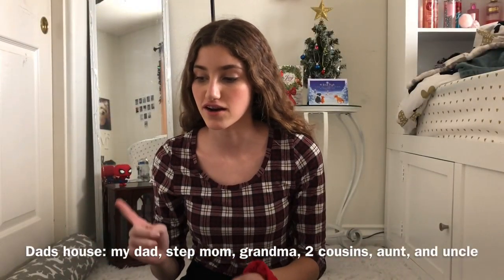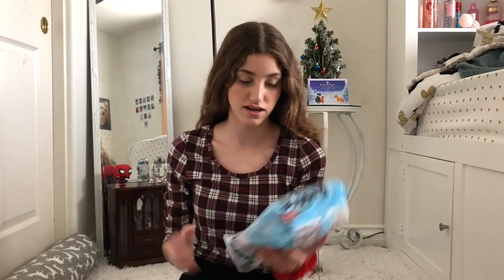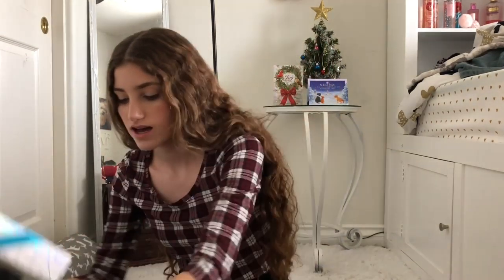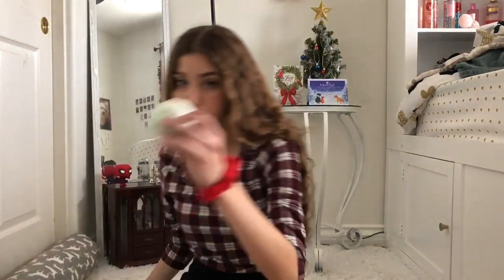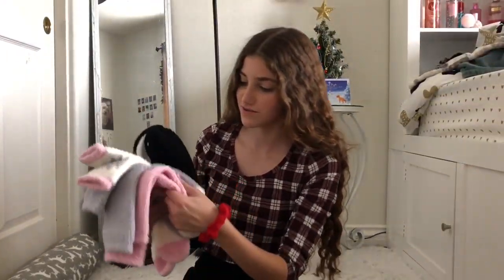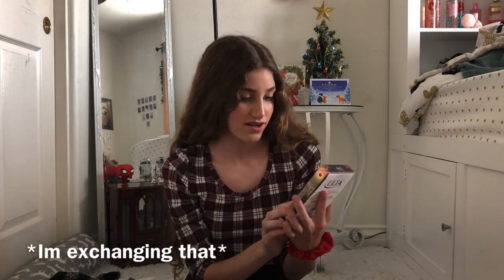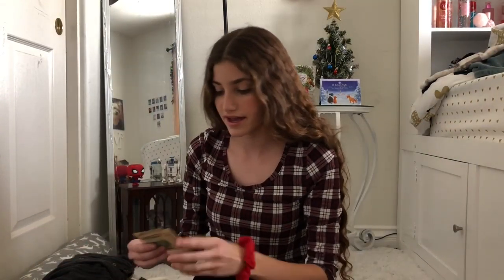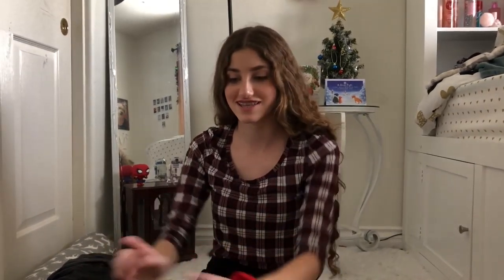Now we're gonna show you what I got for my dad's house — I have a separate box for his stuff. The first thing I have is this bag of milk chocolate kisses, a whole bag of diabetes. A chocolate Santa. I got two sets of nine bath bombs, a smaller bath bomb. I got the Thank You Next Ariana Grande perfume. I got a bunch of fuzzy socks, some lipsticks, chocolates, and two of the almost same shirts — this is the second color and this is the design for both. And the last two things are an Amazon gift card and money. That's all for what I got for my dad's house.